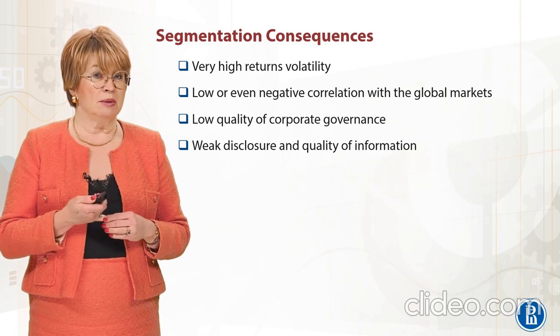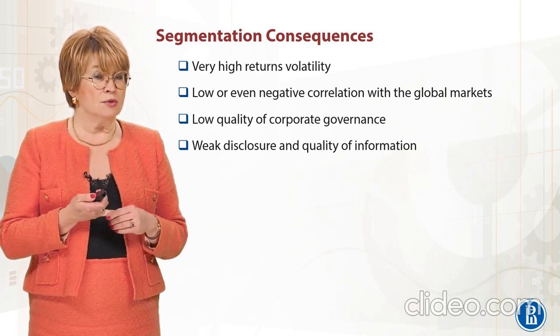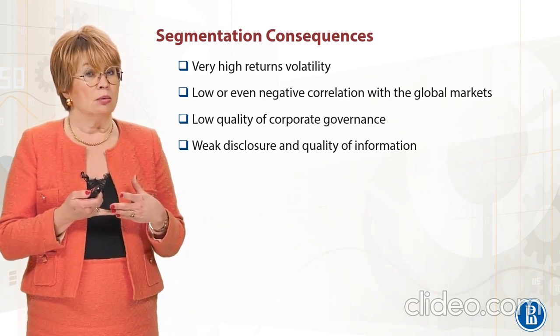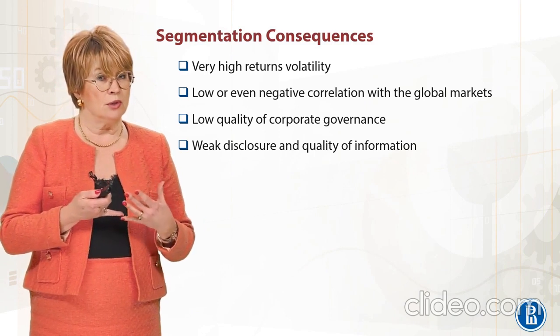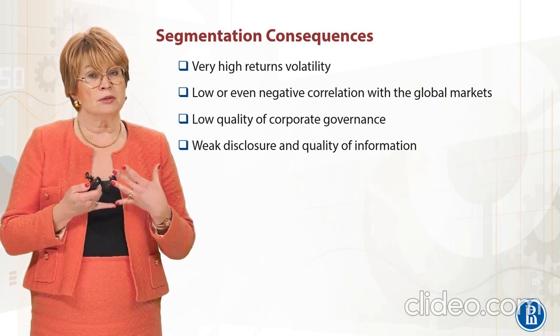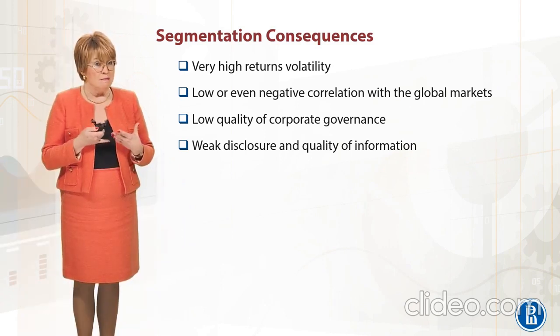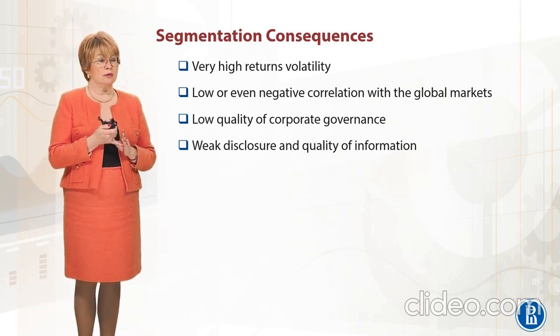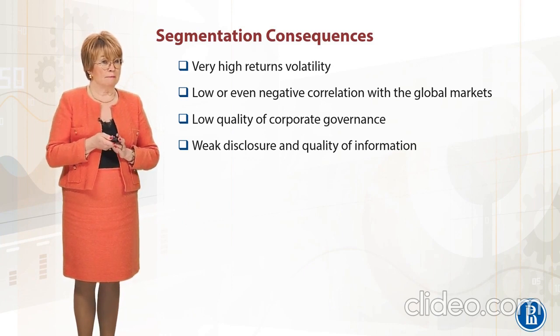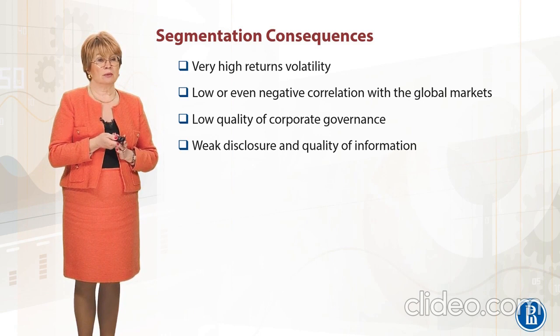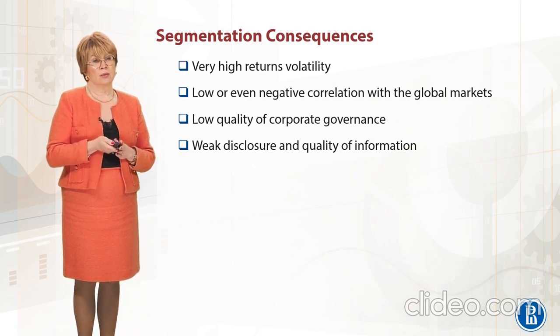The segmented capital market will also have a low quality of the boards' work, low quality of disclosure by boards of their work, and a low impact of the boards of directors over company decisions, the lower power of corporate directors. And finally, in a segmented capital market, we will also observe weaker disclosure and weaker quality of information.